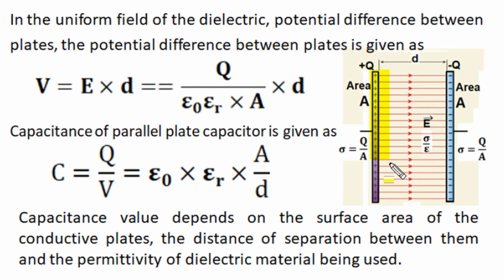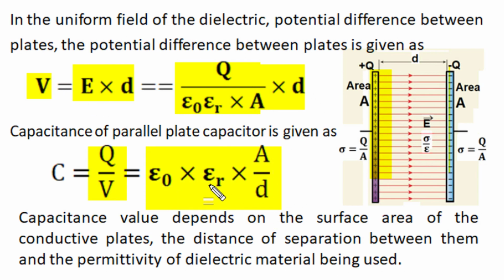So in a parallel plate charged capacitor, the uniform electric field is given by this expression, and in this uniform electric field with D separation between plates, the potential difference between plates is given as the product of electric field intensity multiplied by plate separation. This becomes the expression for potential difference across the two capacitor conductor plates. Capacitance is defined as charge stored or retained per unit of applied voltage, so when Q is divided by applied voltage, and the terms epsilon naught, epsilon r, area of plate and plate separation are transferred to the other side, this gives an expression for capacitance as epsilon naught, epsilon r, A over D.